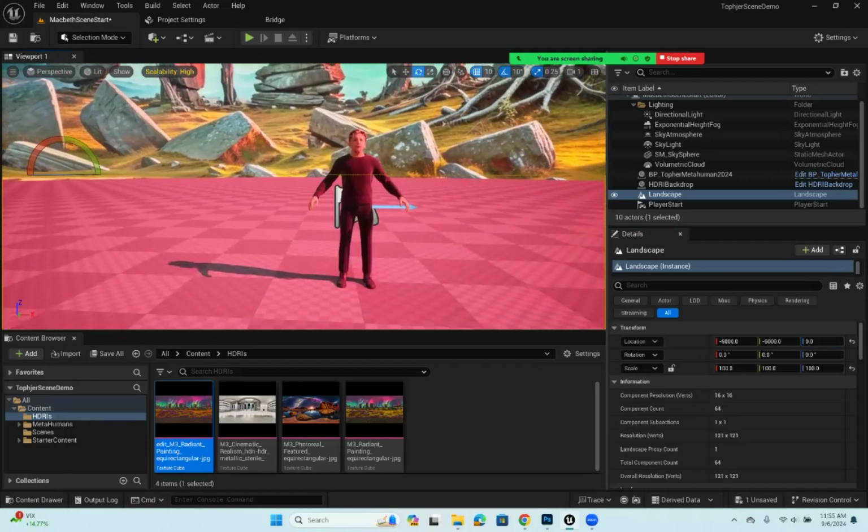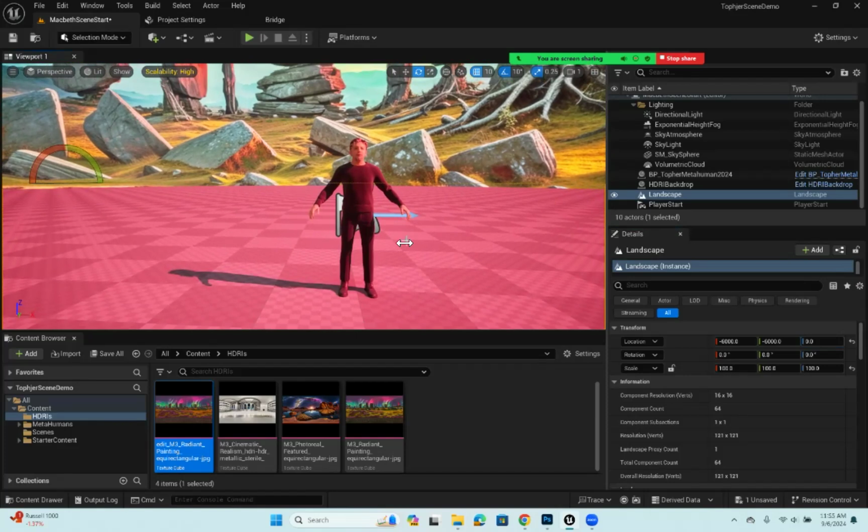So now I can see that the character's standing on the ground, and the ground plane is there, and it's being tinted red because of the red light that I put in. It's maybe too much of a red light. Might want to change that because it is heavily tinting it red right now.